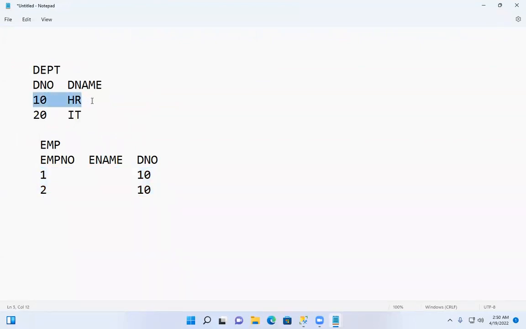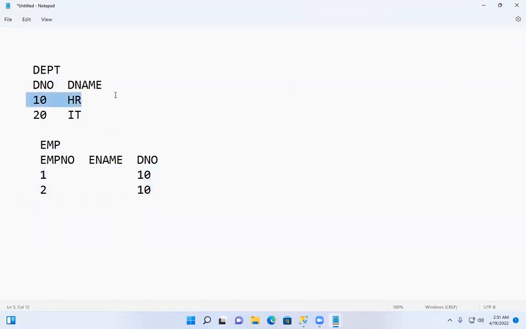How are child rows affected if the parent row is deleted? If I delete this parent, how are the child rows affected? Are the child rows deleted or not deleted? It all depends on the delete rules. This is the parent, and these two are the child rows, because these two employees belong to the 10th department.